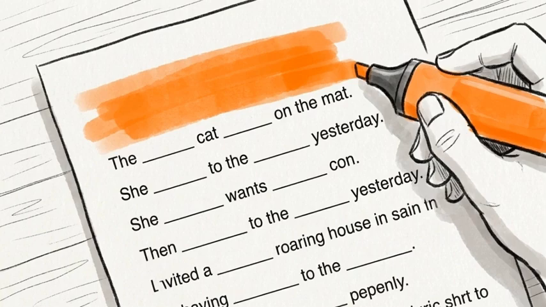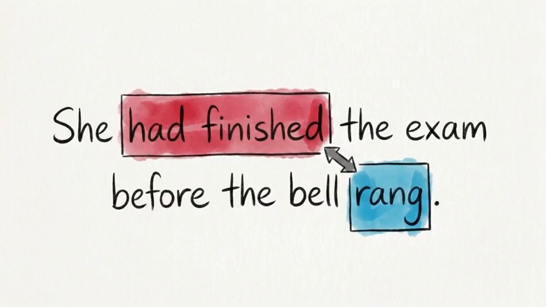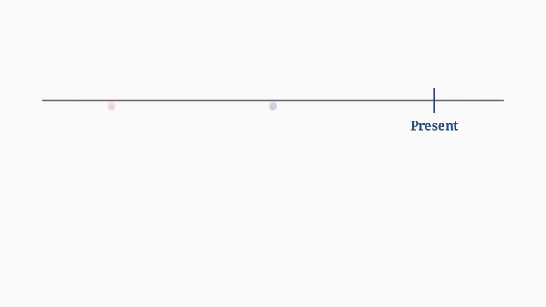When a sentence describes more than one action, the grammatical choice depends on how those actions relate to each other. Consider a timeline where 2 different events happened in the past. Even though both are finished, English grammar often requires us to distinguish which one happened first. The older of the 2 actions is assigned to the past perfect, had plus the third verb form. The more recent action is assigned to the simple past.